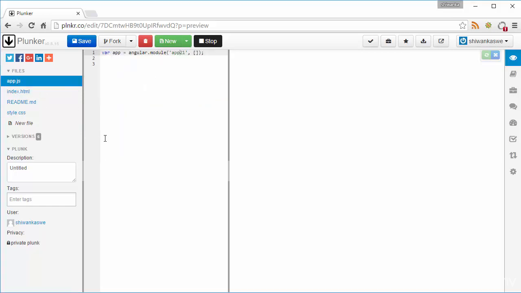First, we will go to the app.js and create two controllers inside of this app.